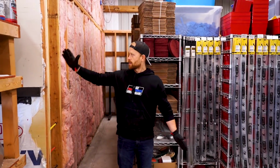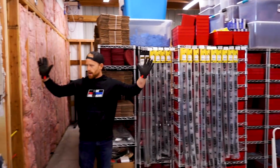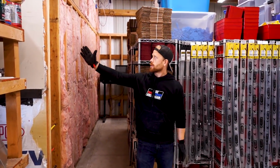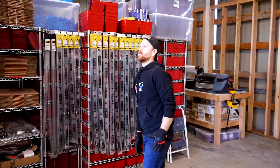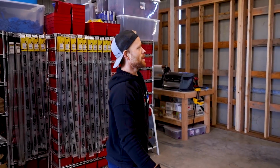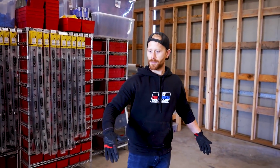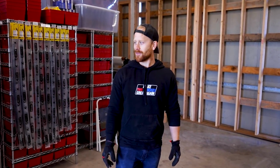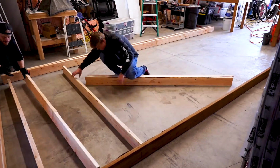Starting from here all the way to the front wall, we're going to be putting a wall right here, basically continuing this wall. It's going to be splitting the entire shop in half. We're going to have all shop space and that will be our bedroom. And then we will have the upstairs. So what we've got to do right now is frame up this last wall. It's going to be a big boy. And we'll see if we can get this thing up in place just with Nick and I.